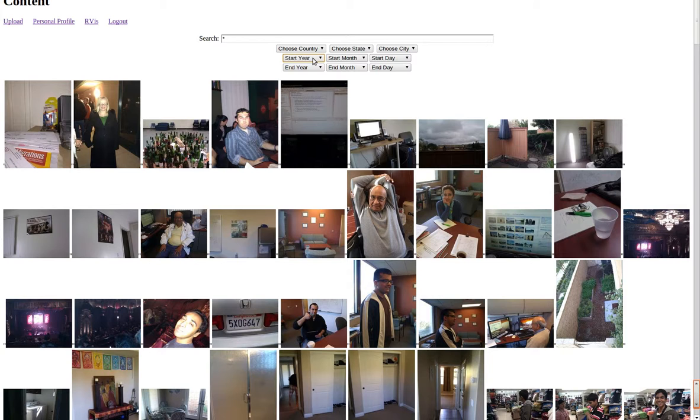Let's go ahead and pick the start date is 2010, and I'll show you right now that the end year is now only 2010 2011. This is because it automatically updates all of these boxes each time you update one of them. And what this does is it doesn't allow you to pick days that don't exist, months that don't exist, times that haven't happened yet. None of that. So it requires basically no input checking at the back end. Although it may be safe to do that anyway, but I don't.